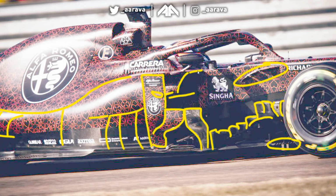This is the inlet of the side pod there, so you can see it looks quite small, and they've got a very nice undercut belly for a lot of air to pass through underneath there. And the actual contouring of the side pod does look pretty sleek. They could have gone maybe a little bit sleeker compared to a team like Red Bull, but it is still looking very, very sleek and a lot tighter than last year. Last year it was quite big in comparison, so they've really sucked in these side pods now and made that extra step of trying to get good airflow towards the back end of the car.